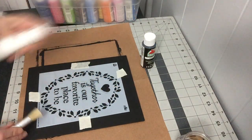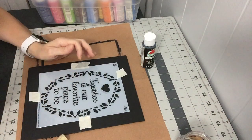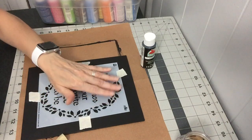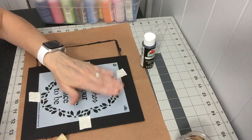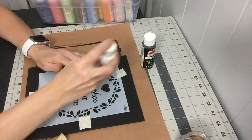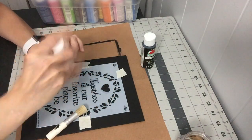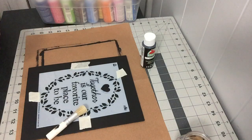And shake up. Now, meanwhile, while that's cooling off, you can shake your white paint up real good, that you're going to stencil over top of. You're going to stencil the paint over top of your stencil. And shake it up real good.